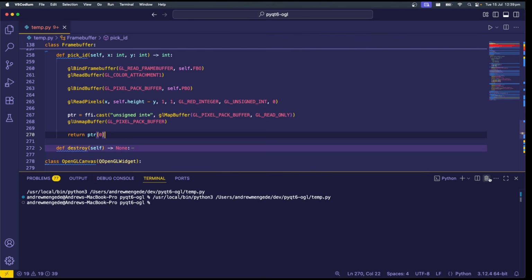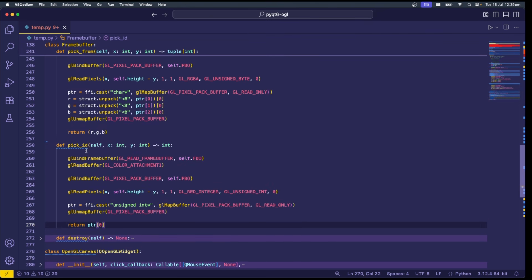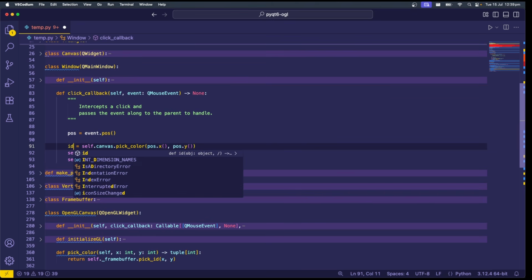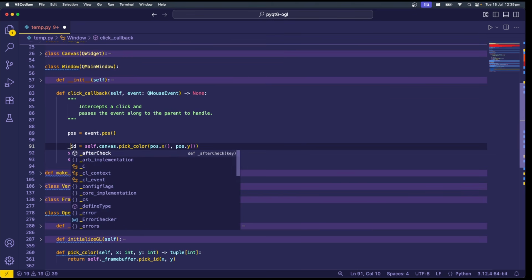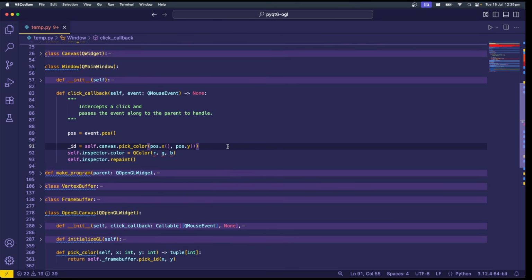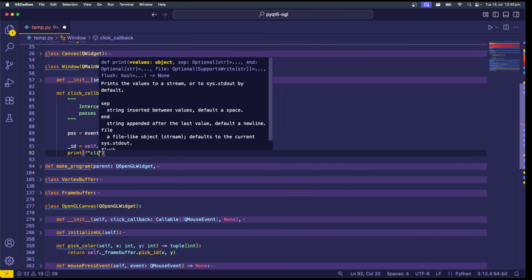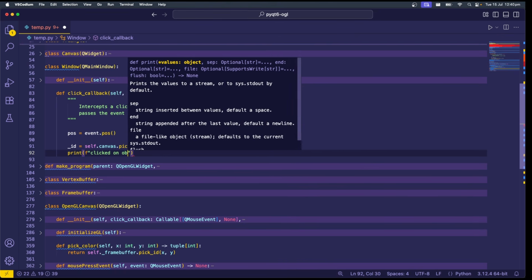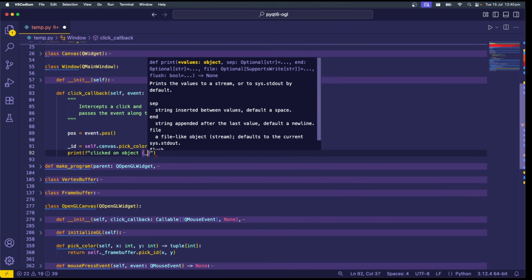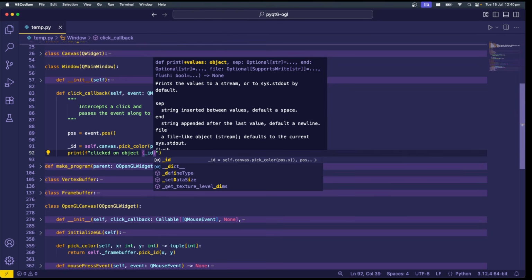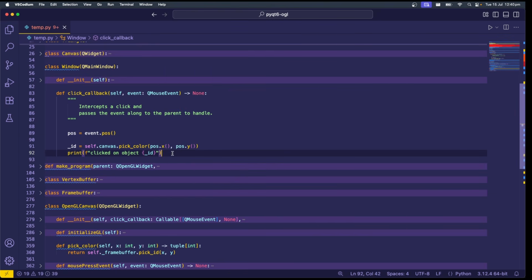And if I just go back to the main window, I'll just modify this quickly. There we go. So I'm just going to print out to the terminal for now.